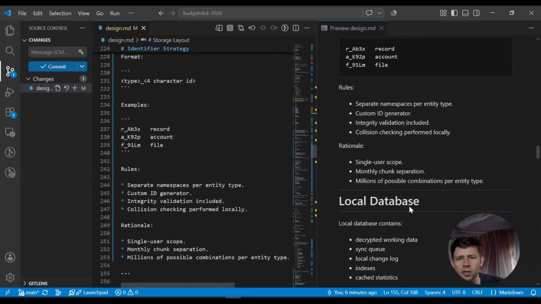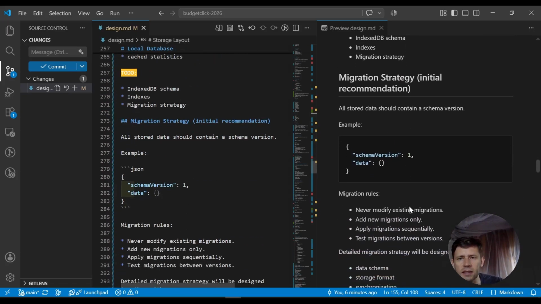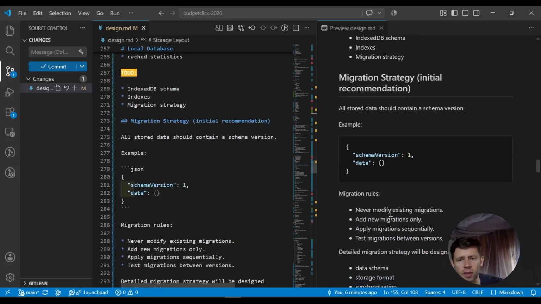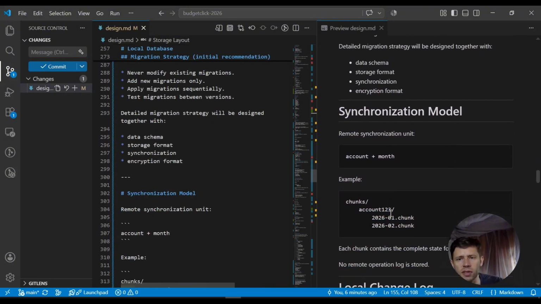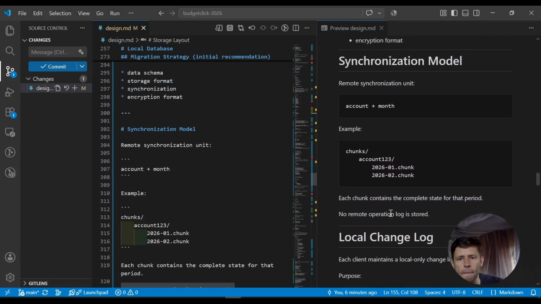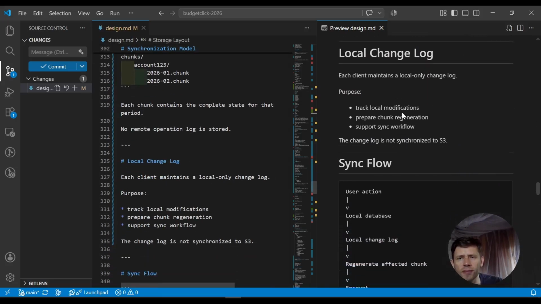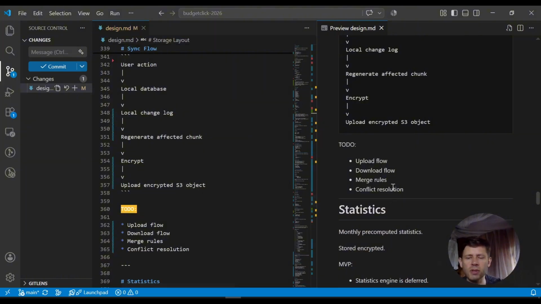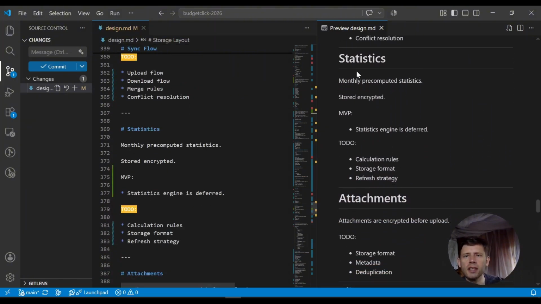What else do we need to cover in the next session? Migration strategy, synchronization model, account plus month, synchronization, local change log, okay, sync flow, to do conflict merge rules, okay, we'll cover that in the next session.